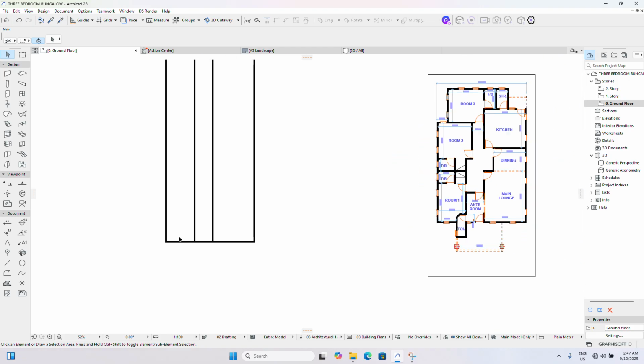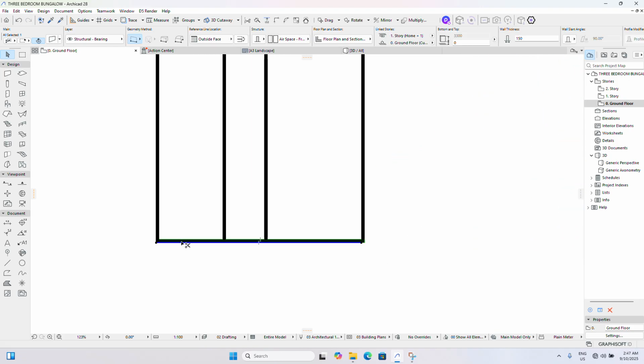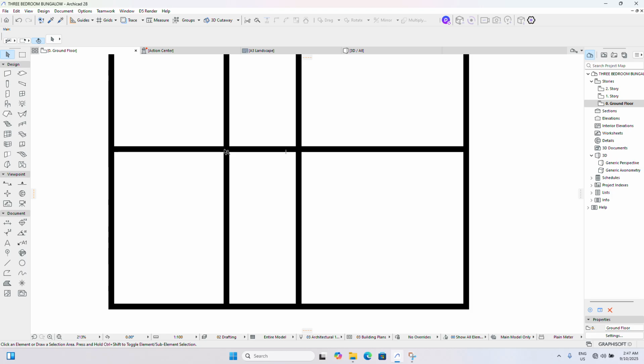So I'm not just using this one as an example. Now the first room is 4.2. I will take from here. Control Shift D to click and drag. First of all, you must highlight the wall you want to duplicate. 4.2 plus 150, that is 4350 millimeter. I will hold this and click on this wall to cut off this side. If I want to cut off anything from this wall, I will click on this wall, because if I don't click on it, and I hold my control key and cut, it will only cut this middle one.